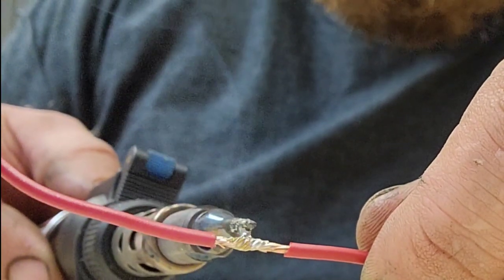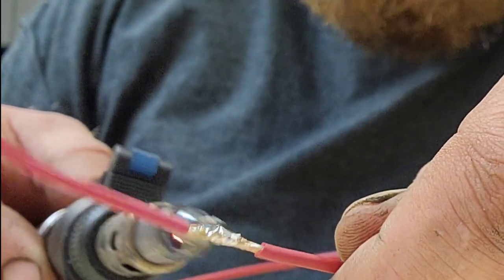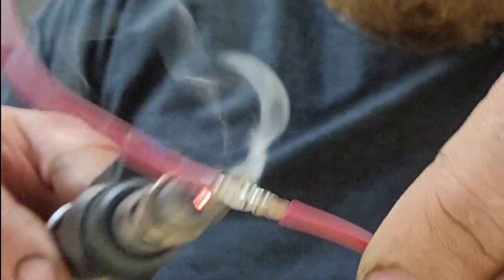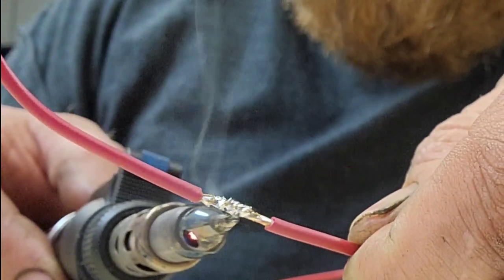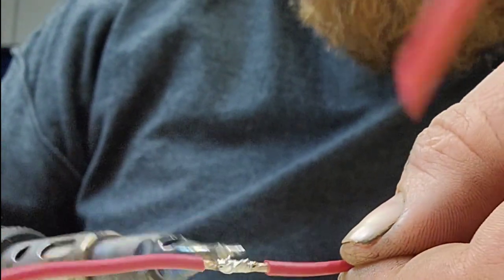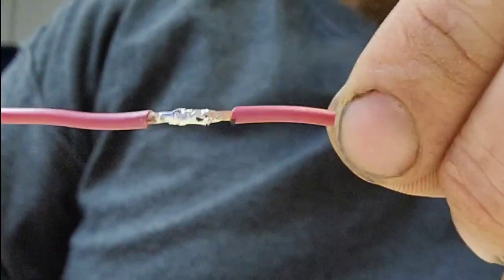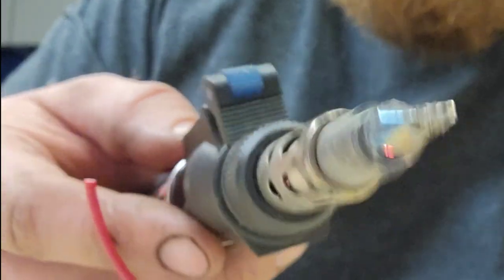When you go over to your joint to solder, you actually have some material you can start laying down — see that right there? Just that little bit actually laid right on top. I can mold it, maneuver it, do whatever I need with it. I could actually pull some of the solder out of the connection if it got too globby by putting it underneath — it'll pull towards the heat. Now more solder has flowed to the other ends of my wires. The whole entire strand to strand is covered just by utilizing that soldering tip.